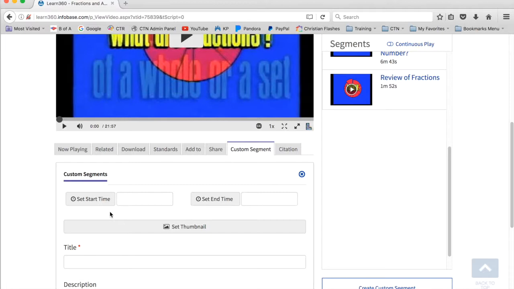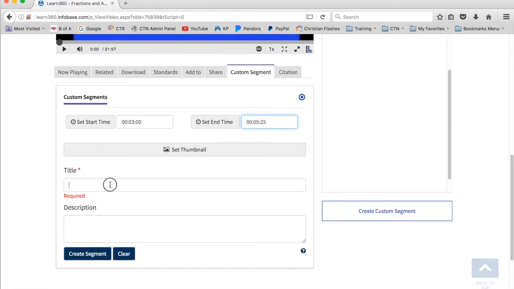So in order to do that, I go ahead and click this button. I put in 3 because that's when I want this part to start, then give this end time button a click. Then I'm going to go to 5.25. Okay. Then I'm going to title it. Maybe this segment of the video goes along with chapter 4, section 2 of our math book, right? And I'm going to describe it and say, please watch this video and write down 2 questions.